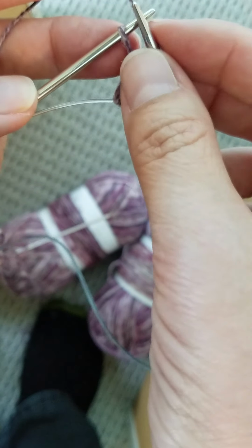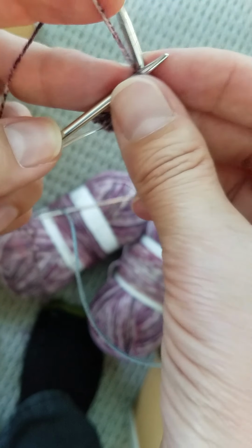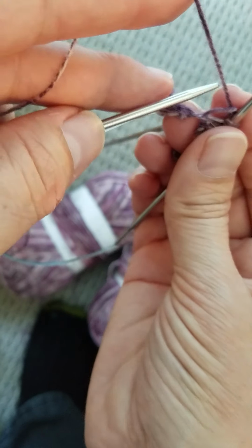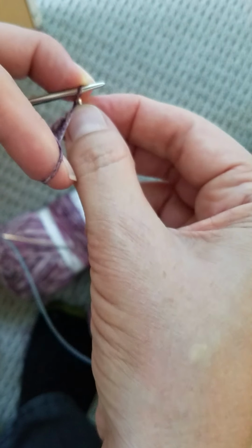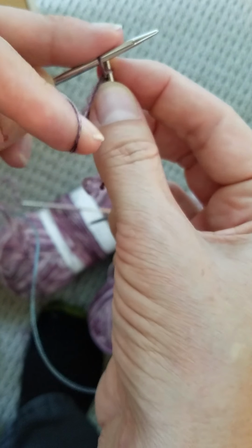Purl, knit. Oh, I must have messed up my number of stitches somehow. I should end on a purl. So I'm just going to create another stitch here because this is only a demonstration, so that I end on a purl.